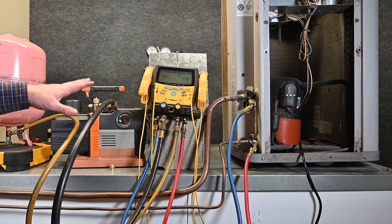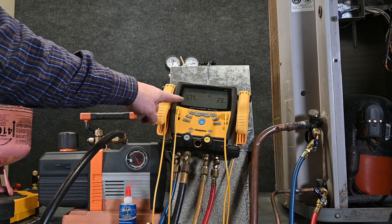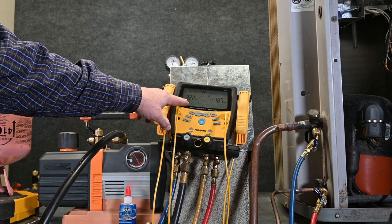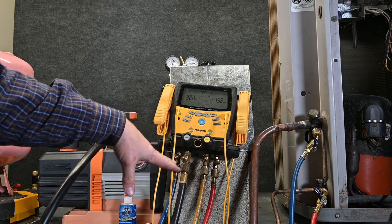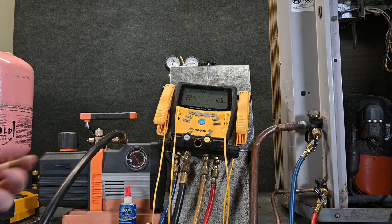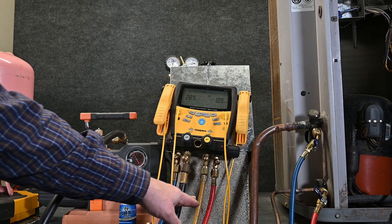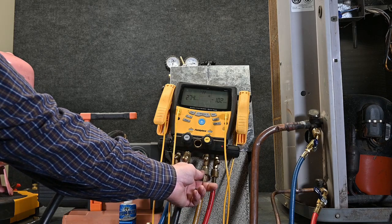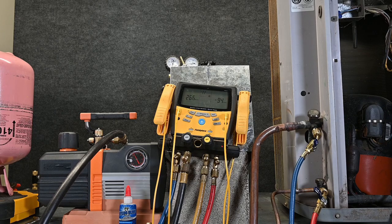With the vacuum pump running, we're only pulling a vacuum through these two hoses, stopping right here at this point, and we can see our microns dropping down really fast — that's a good sign. We kind of leveled out at about 320 microns and it's still dropping. One of the reasons it's still dropping is because it's trying to dehydrate these hoses. These hoses are going to have some moisture, old refrigerant, and oil in them — all that is trapping refrigerant and contaminants. As this system runs, it's trying to dehydrate or de-gas these hoses. It's also possible for these hoses to permeate — meaning moisture from the air can actually travel through these hoses in a low vacuum. Also, as we use these hoses much more than our vacuum hoses, the little rubber O-rings inside can start to wear out.